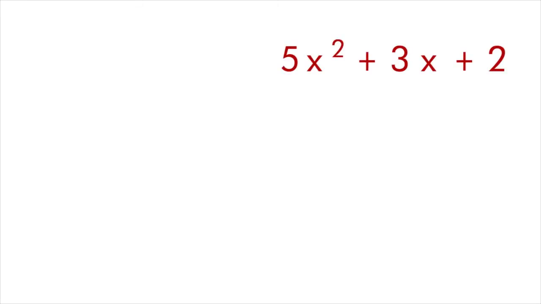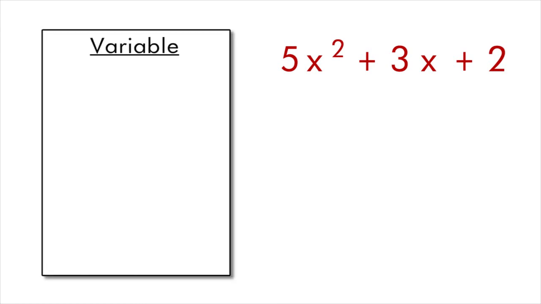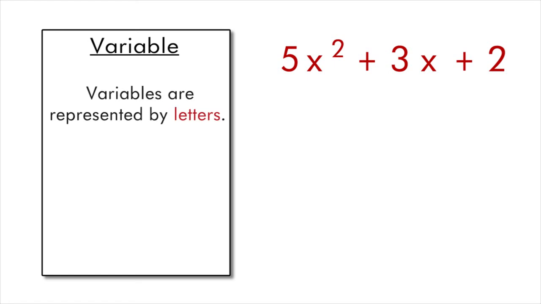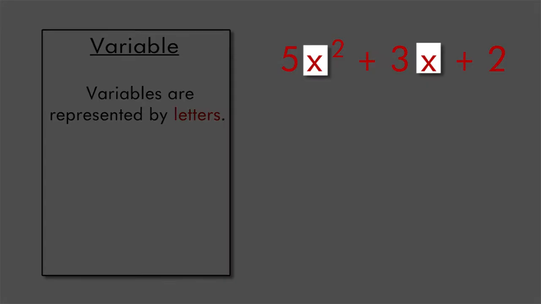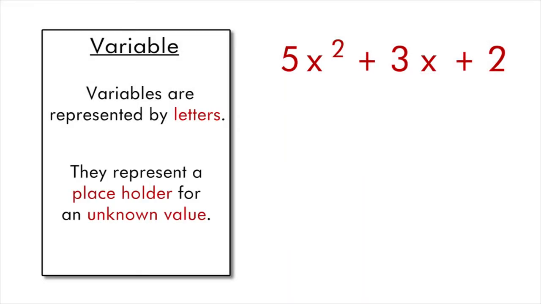The first piece of the expression we want to analyze is called a variable. Variables are represented by letters in an expression. The variable in an expression is just a placeholder. It indicates that there will be some number in that place, but that the number we're using doesn't matter as much as what we're doing to that number. In fact, we can use any number we like in that place.